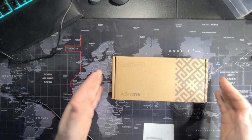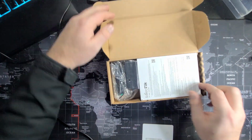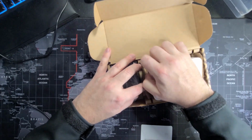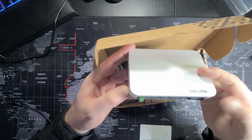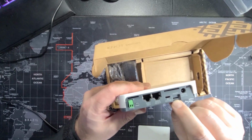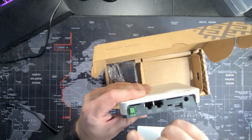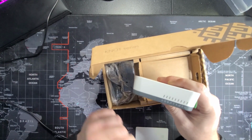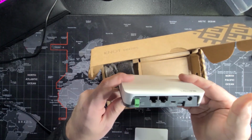This is a Mikrotik knot. Let's set one up. So this is the knot, and without trying to make a cheesy unboxing video, we get rid of the useless stuff and we get to the good stuff. So there's your little unit. Simple overview: 2 Ethernet ports, nano SIM card slot, power supply, RS485, and a little secret actually hidden underneath the cover here. So let's plug it in and get started.